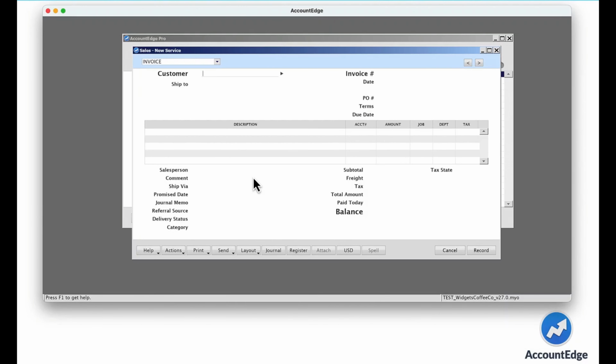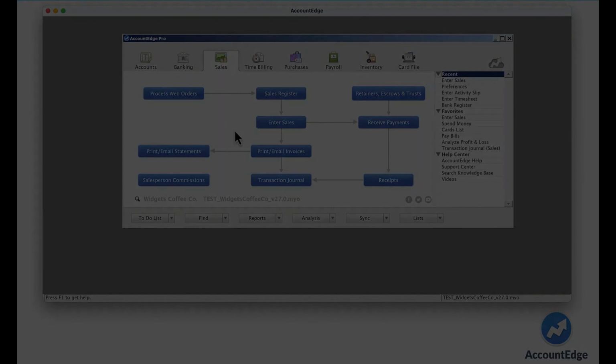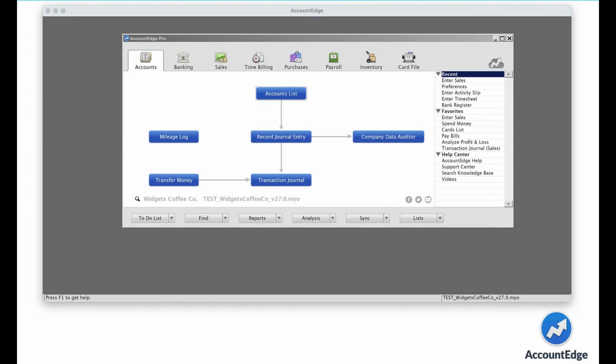A couple other things we've added, including being able to do Command W on your Mac to close an existing window. We also added the Recents list to AccountEdge Network Edition. We've improved the performance of scrolling in list windows. And if you're using AccountEdge Network Edition, we've also given you the ability to auto-refresh lists using File Connect. And finally, we've made numerous changes making AccountEdge easier to manage. Let's take a look at the first one.